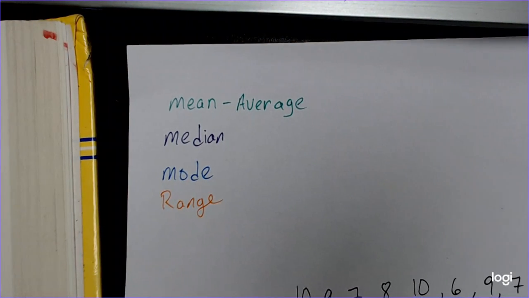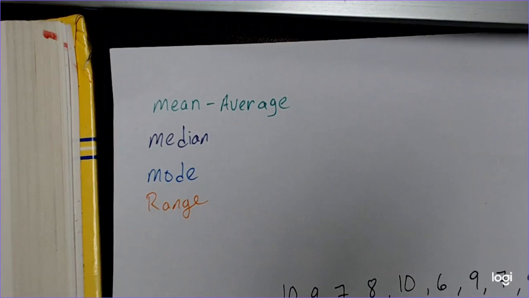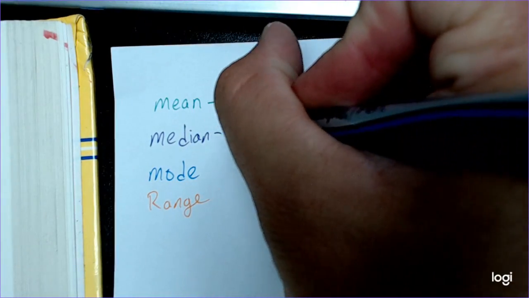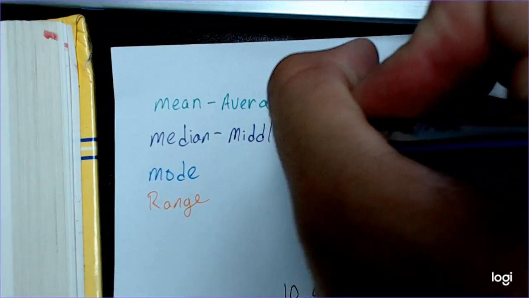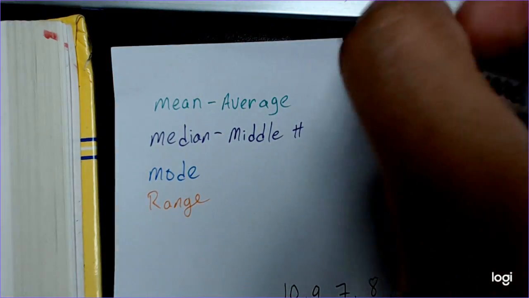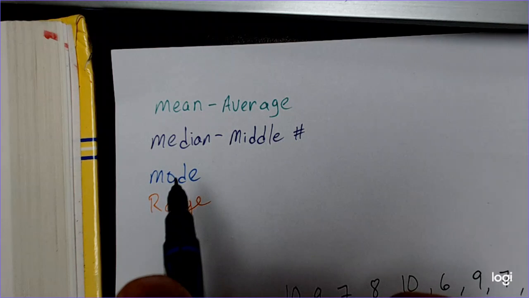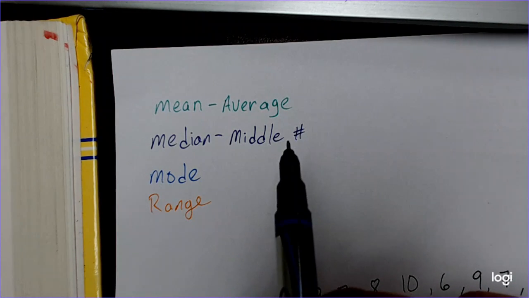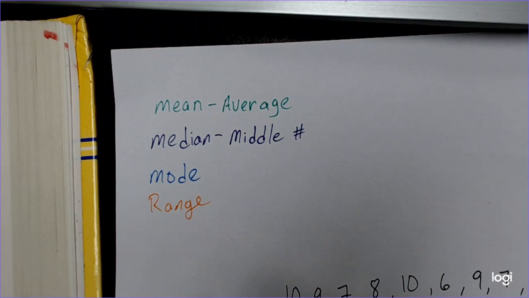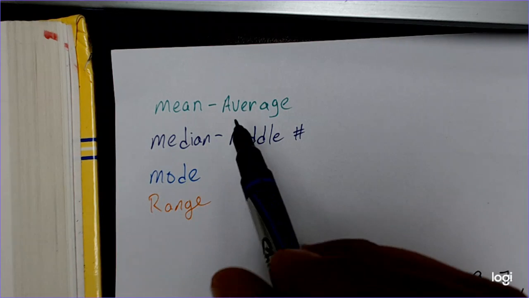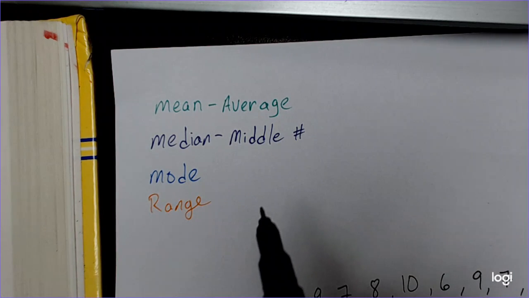The next word we have to learn is something called the median, right? Now median, you can think of as being the middle number, right? So the way that median works is if you were to arrange all of your numbers from lowest to highest, the very middle number would be your median number. Now sometimes, if you have an even set of numbers, you've got 2 middle numbers, you would just average the 2 middle numbers to find the median, right?